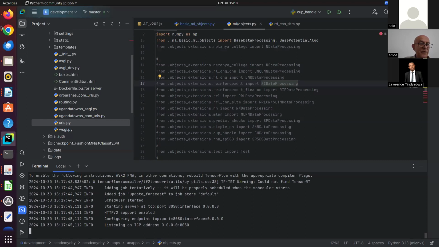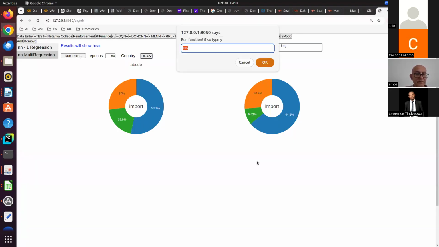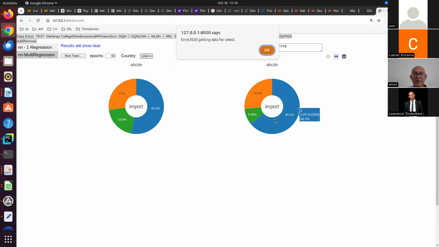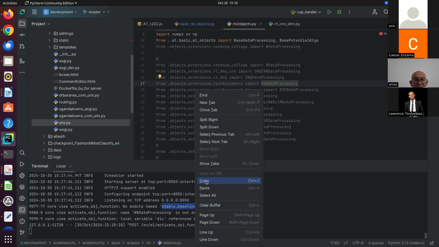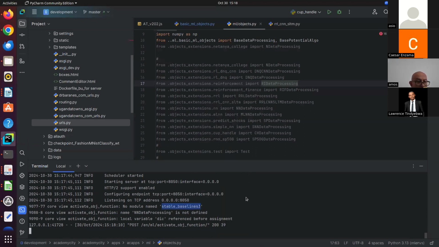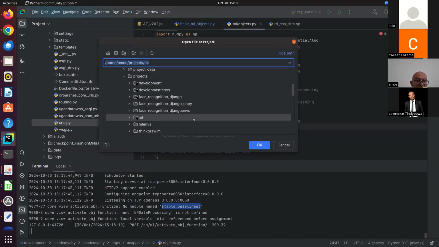Okay, so let's run it again. And bingo. I'm getting an error. Let's see why. It was working last week. I probably have done some change. Where is that coming from? I did some change here. Well, what I will do, I will open another project. It should work, so I don't have to spend your time on it.